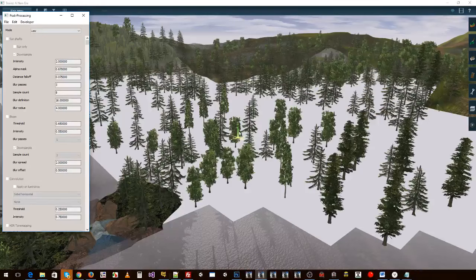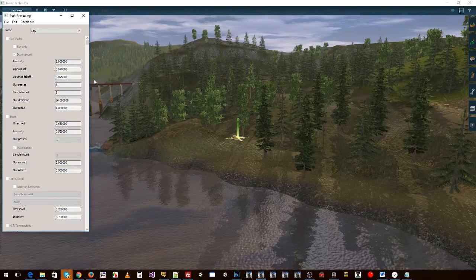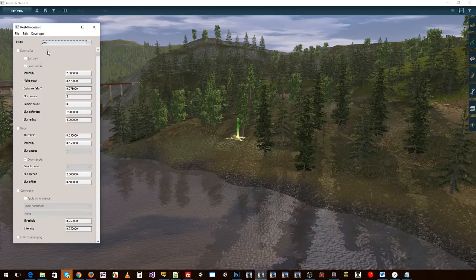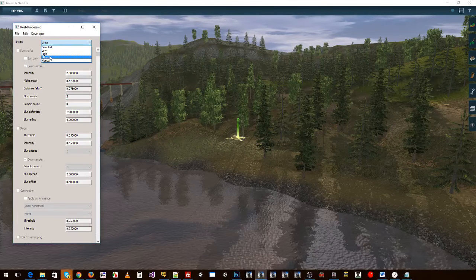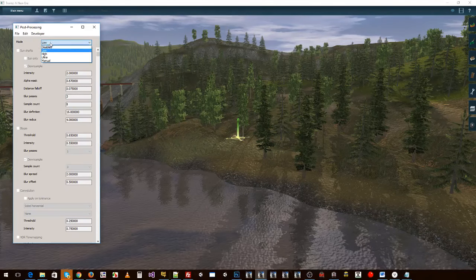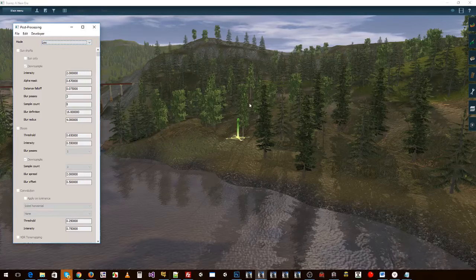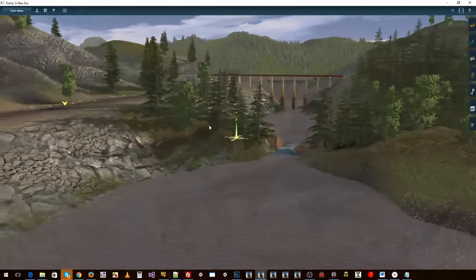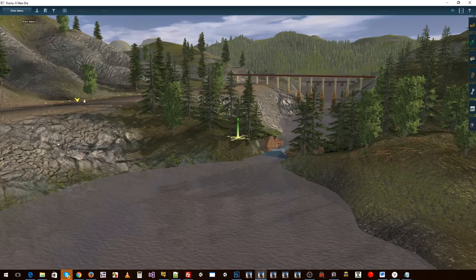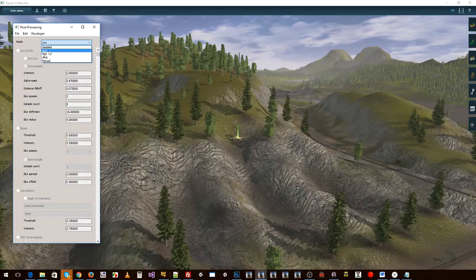And this will give you an idea of what the different settings provide for you. So if we look at this scene, we bring back our post-processing settings, and we go from low to ultra, you can see what the changes are there. What you're seeing is something called screen space ambient occlusion, SSAO. That's that darkness around the objects that you're seeing. That's an actual post-processing effect that just adds shadowing around 3D objects, and it does have a good effect in most cases, so it is good to have on.